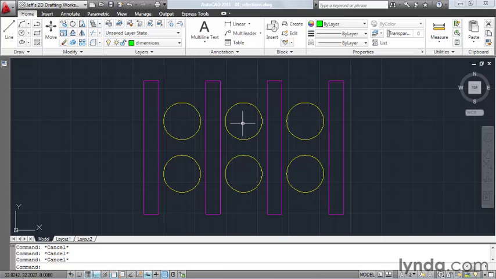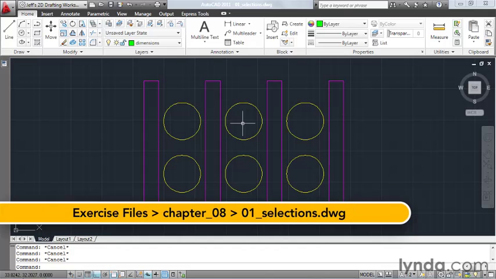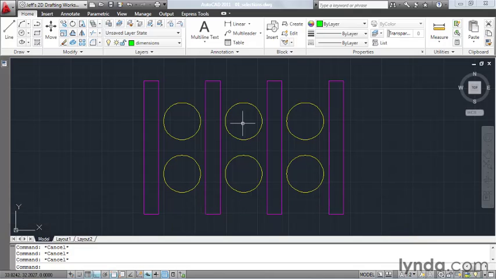Selecting our entities one at a time is okay, but it's not the most efficient way to work. In this lesson, we're going to learn how to select multiple objects by using a window. Now, we've touched on this concept already in some of the previous lessons, but in the interest of reinforcing efficiency, I thought it was worth giving this selection method a lesson all its own.